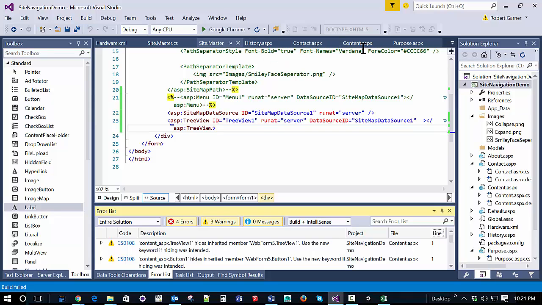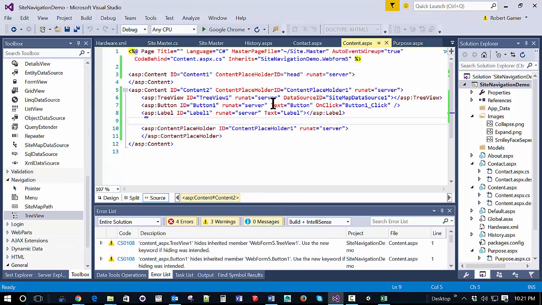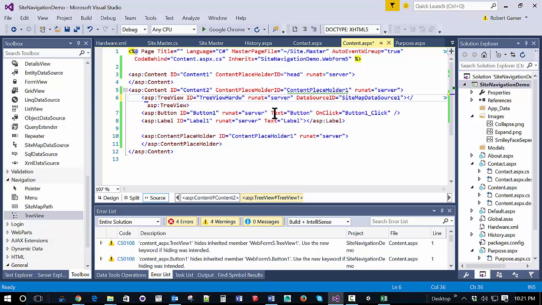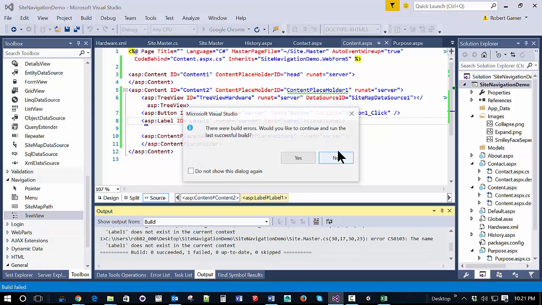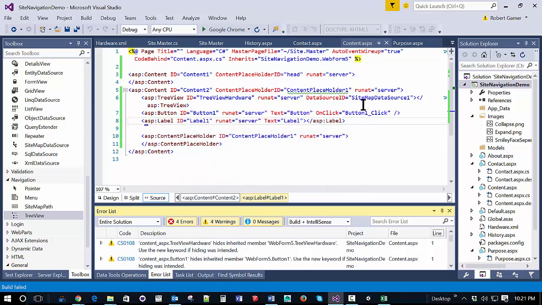And I need to change in the content page. See if that fixes it. And I think it's having problems here.